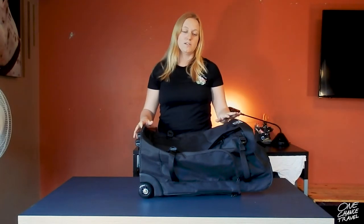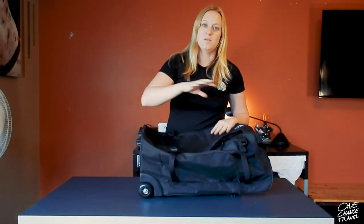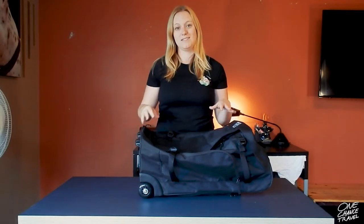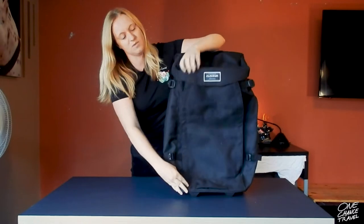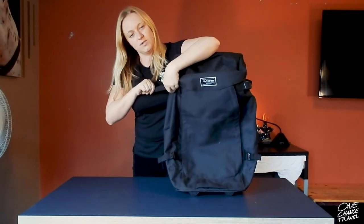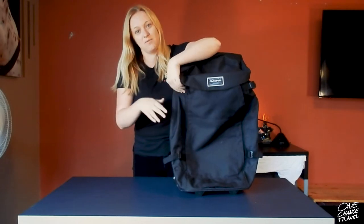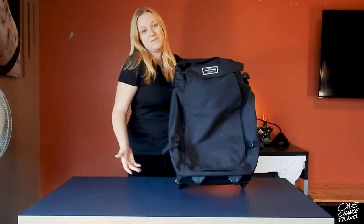I actually recently took this on a cruise to Florida. So I flew to Florida with this bag. I checked it, but I think that you could probably use it as a checked bag or a carry-on. It does have these straps, so you can pull these straps really tight to sort of cinch it more, and I think you could probably get away with this depending on the airline. I read a couple reviews that people said that they could get away with it, so that's pretty cool, saves you a little bit of money.